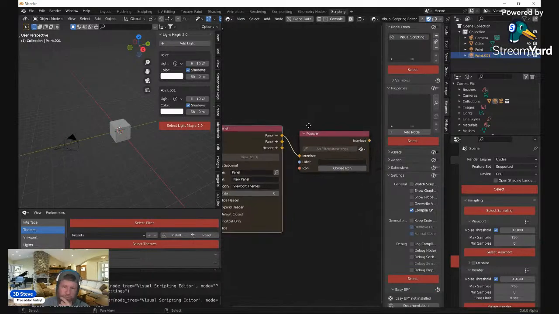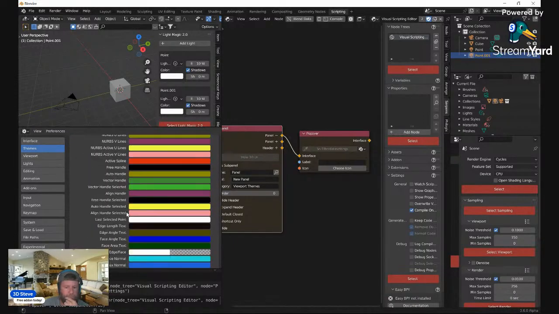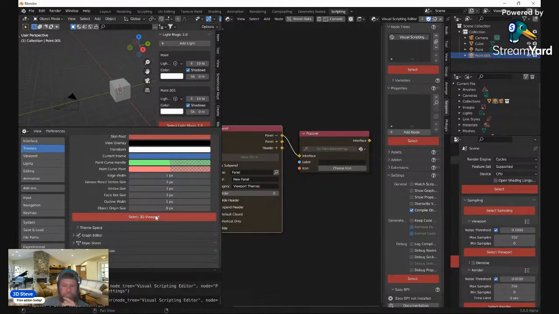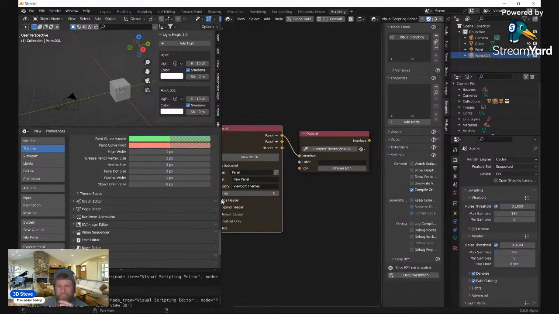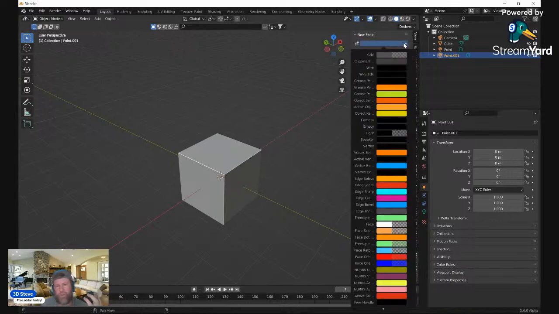Viewports panel. Yep, that's it. It should just be working. Maybe I got a little interference here because I have more than one of these open. Yep, that was it. I got more than one of them open. Okay, no big deal. So go back to the layout and the viewport, and boom.